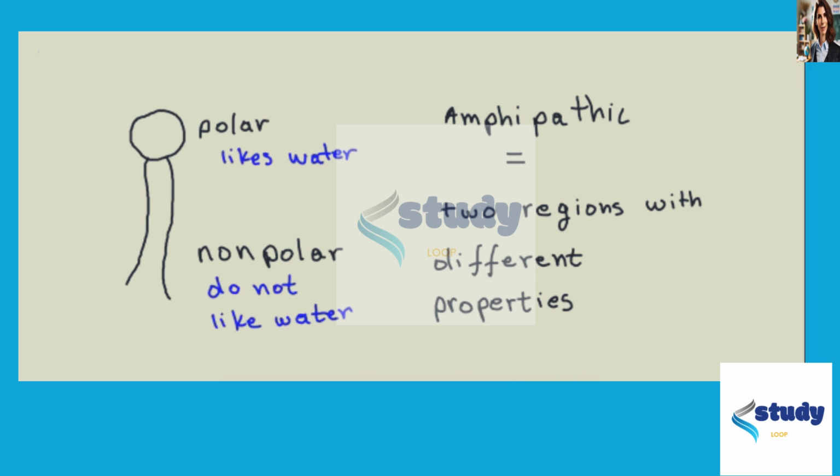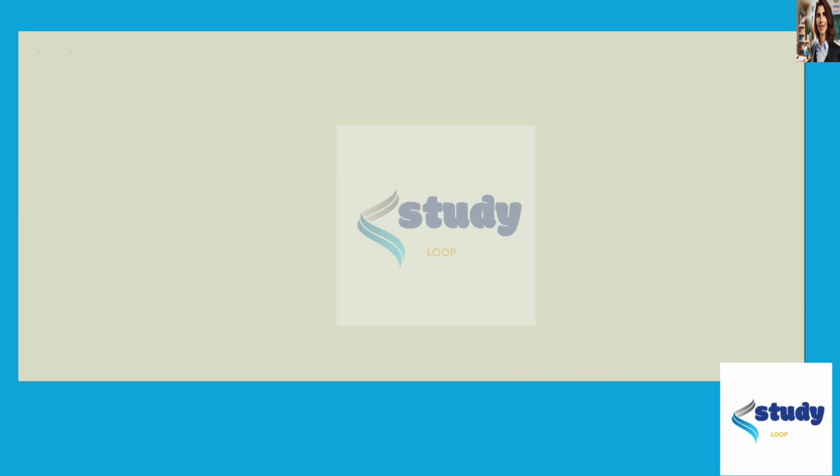So now let's look at how these guys would orient themselves if they were in solution. Let's just start with a real simple picture. If you had two phospholipids, you have one guy here, and let's draw another guy in this orientation. So this is case one. And let me draw another case. Here's our first guy, and here's our second guy.